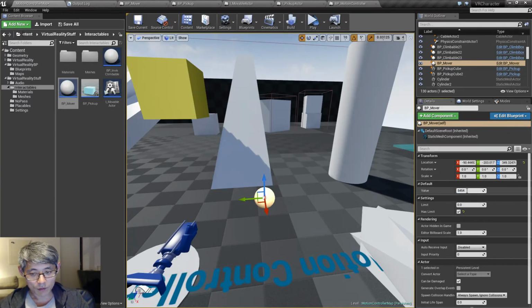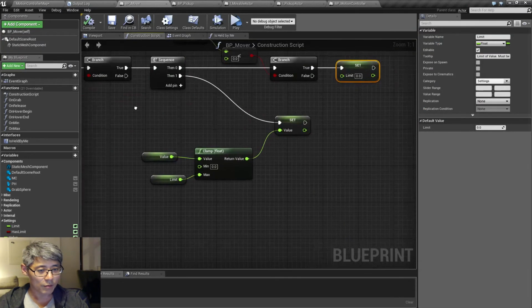So now if you type in something like this, you can see it's getting clamped, but if I type in minus something, then both the value and the limit get clamped. If I type in don't have limit, then I can type in whatever, but as soon as I check this, it's going to clamp this within this range here. So this seems to be working pretty good at this point here. Okay, what else do we have?